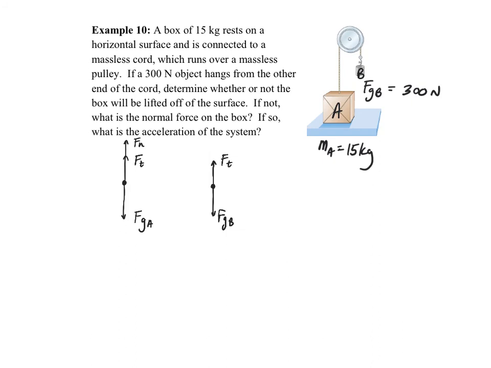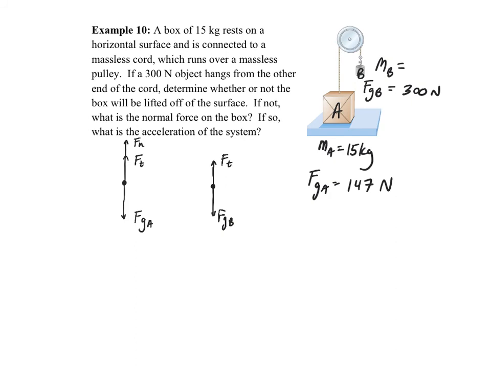So what do you think we should do right away? What do you think, George? Convert. Convert what, George? Newtons to kilograms. We could do that. Yeah, I like that. Or? Kilograms. Good. So either way, so let's do that in both ways. So let's find the weight of this object and list it right here. And you know what? Let's find the mass of this object and list it up here. Because we're probably going to need both these things anyway. So how do I get the weight of this one? Well, 15 times 9.8. So the weight of that object is 147 newtons.